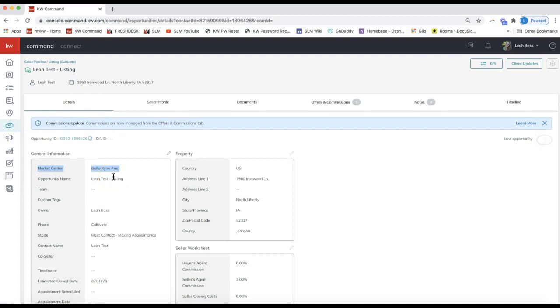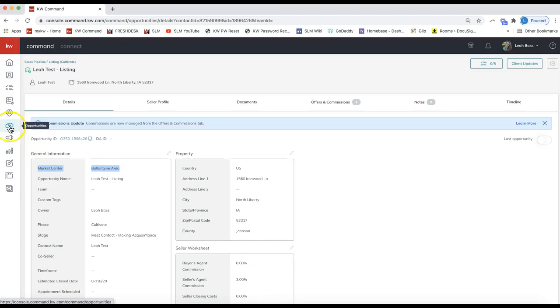with. So if you are transferring to a new market center, your new market center will not be able to see the opportunities created in your previous market centers. So depending on if that transaction will be closing in your previous market center or if you'll be moving that over to your new market center, if you do move that transaction to your new market center, like you'll be closing it in the new market center you're transferring to, you would have to recreate the opportunity under the new market center. So unfortunately, there is not a way to move existing opportunities to your new market center. That would just have to be done when you're creating that.